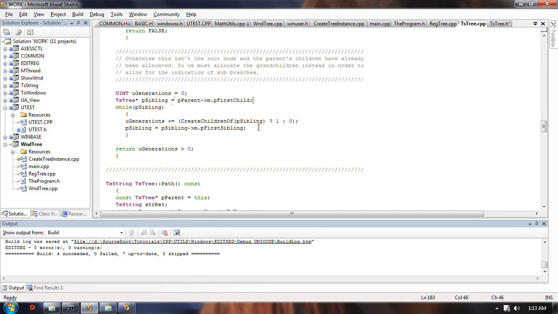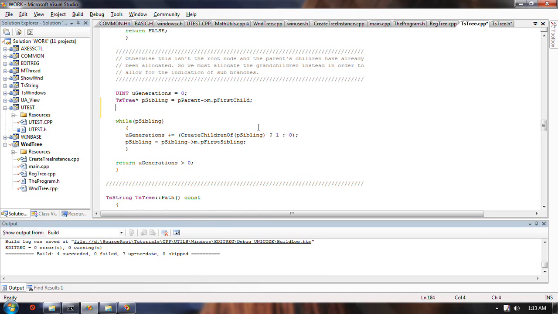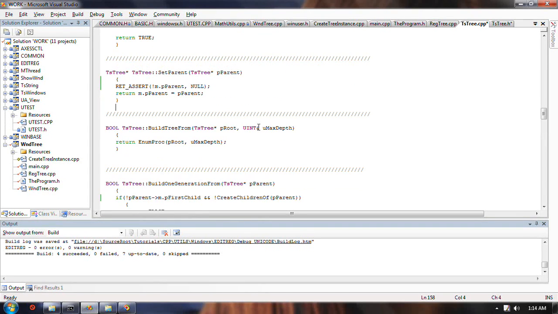Oh, I have a function actually. There's a function I have called get sibling count or something.